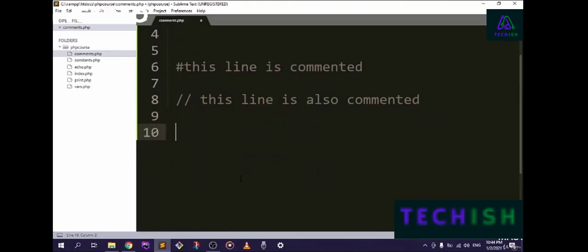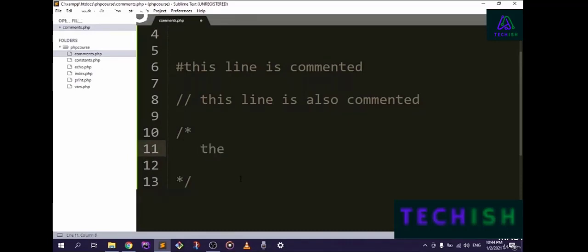Now to the multi-line comment, and this is basically slash and asterisk, and then an asterisk and slash, just like that. And we can open it like this and write all our comment content right here.